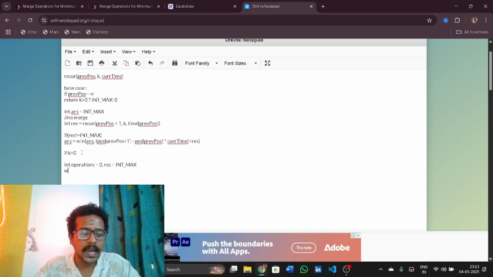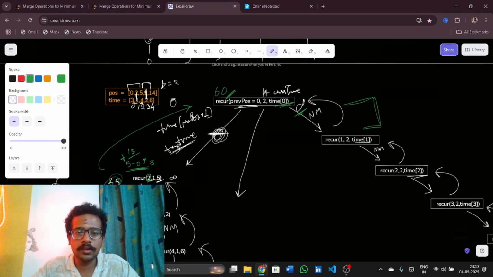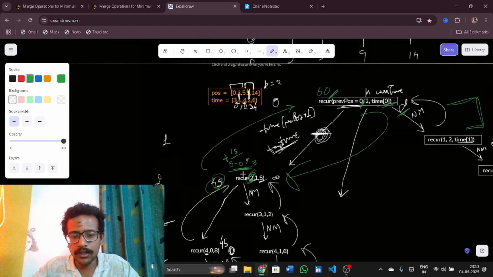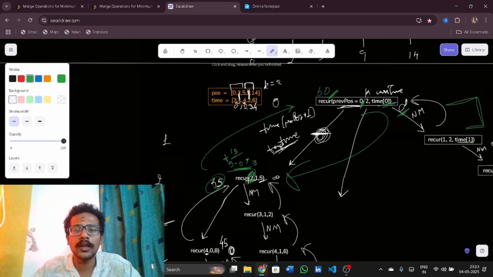Now I have a for loop, int next index. Next index, as I am repeating again and again, is equal to previous position plus 2. Why plus 2? Because here I have 0, then I went to 2, which is previous position plus 2, and then I go one by one.